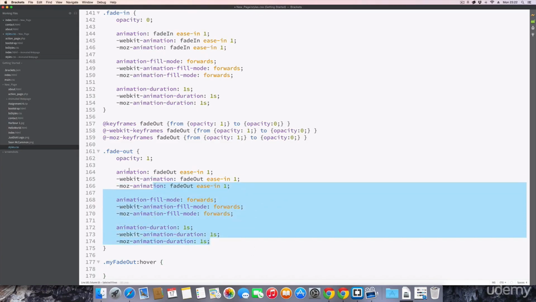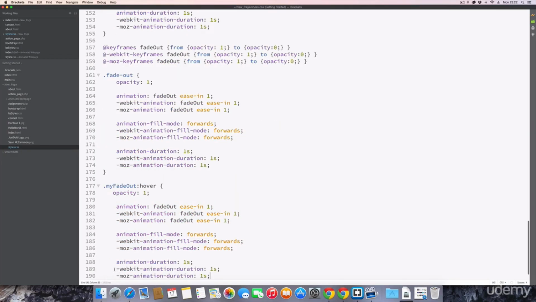Okay, and then I add that on the hover functionality, and then all it is just to copy this and paste it in here. So now I have this new class called fade out, and on the hover it runs this code. So let me take that and let's add that to something within our code.